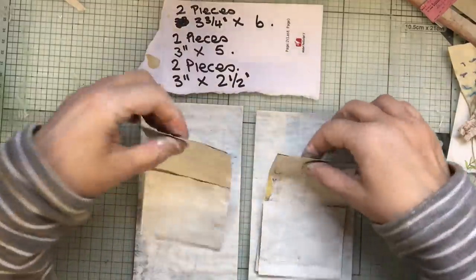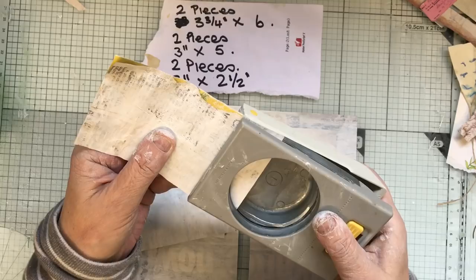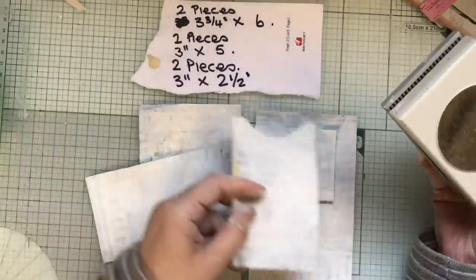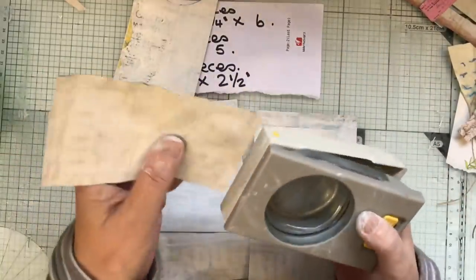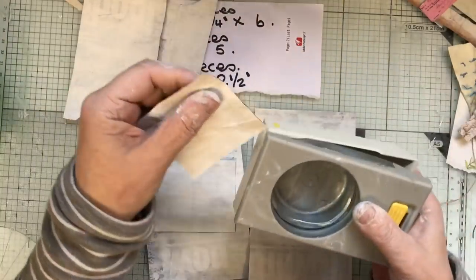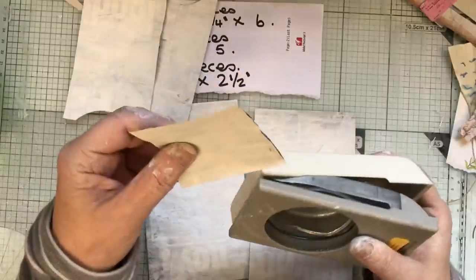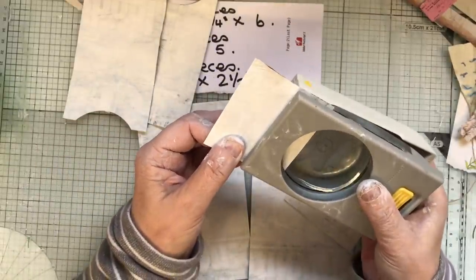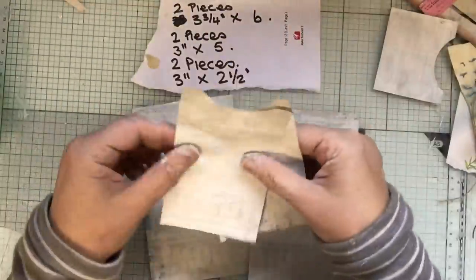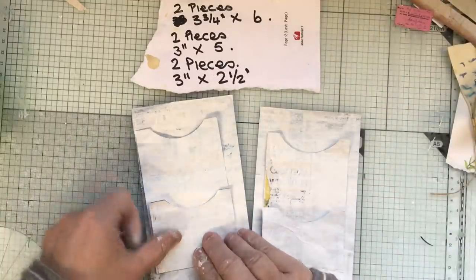So what I do here is I make the hole in the top here. And it's quite close. What punch should I use? 2.5. Okay. If you haven't got a punch, then you can draw around something round. And I also did these as well. Quite like that, the way that's there. So I'm leaving that. So that's the way they look, and it's just a matter of decorating them now.